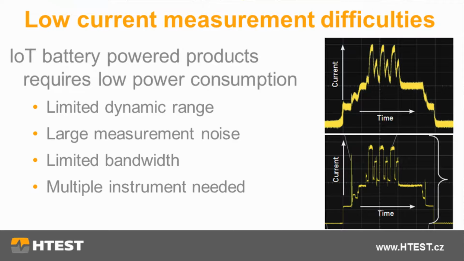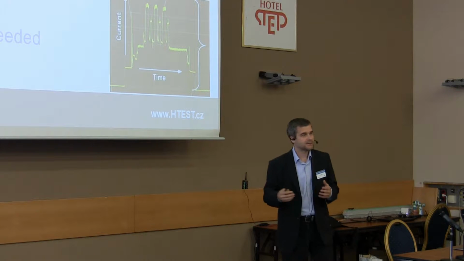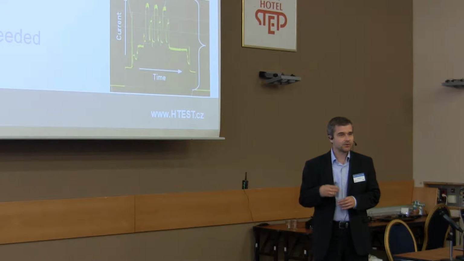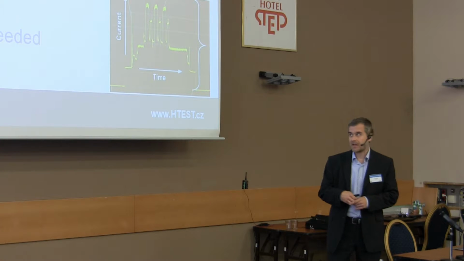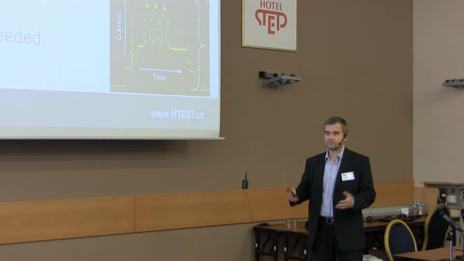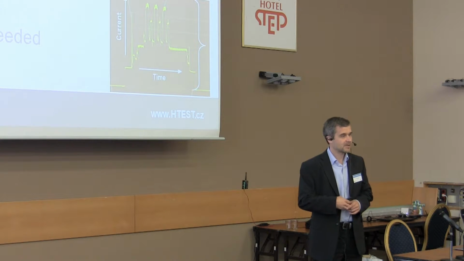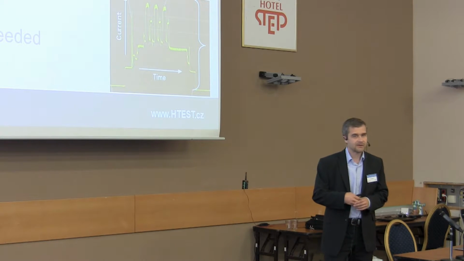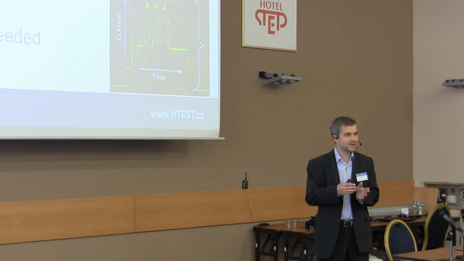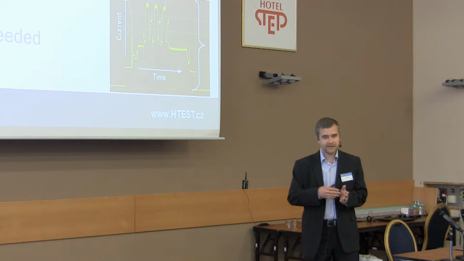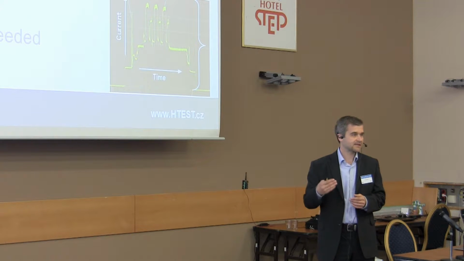Let's focus on the topic of my presentation, and it's the low current measurement. The IoT world is almost all battery powered, and users want to save the life of the battery, and producers do as well. So there are many techniques to lower power consumption. One of them is that the active phase is the shortest one. There are short transmissions and short receiving of information, and the rest of the time the device is sleeping.